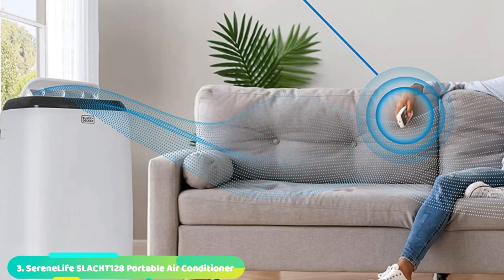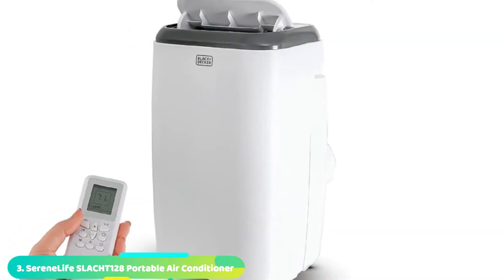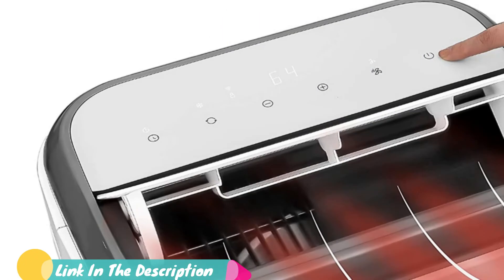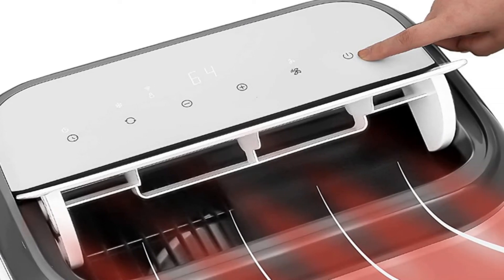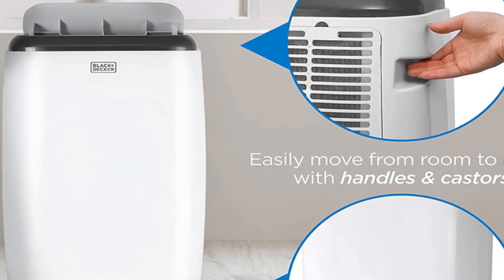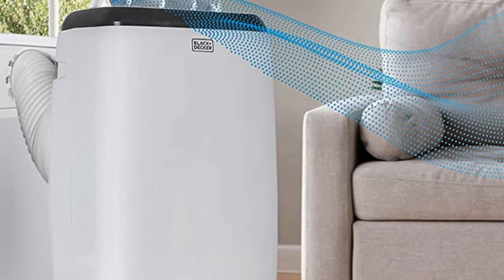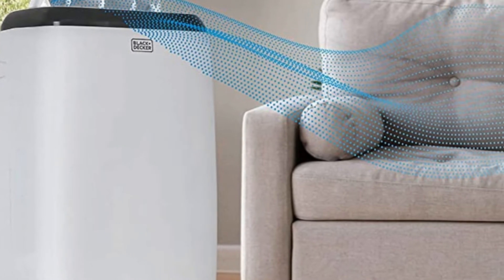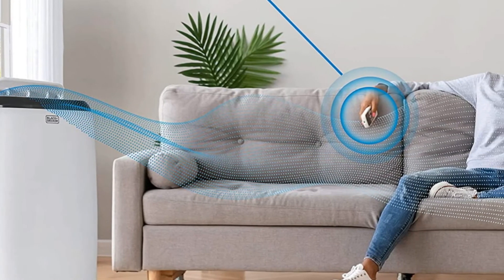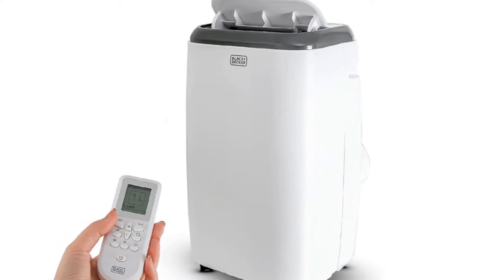The number 3 position is held by the Black+Decker Portable Air Conditioner. Black+Decker is primarily a brand of power tools which also happens to be offering a few home appliances, like its portable air conditioner and heater, which can be a great starter option. This is one of the smallest and most compact options available, making it ideal for compact spaces. The smaller size does result in a limited cooling capacity of up to 10,000 BTU, though you still get a pretty good coverage area of up to 450 square feet. It also offers a one-year warranty and a pretty sturdy build quality.